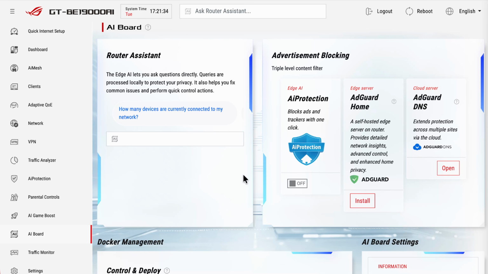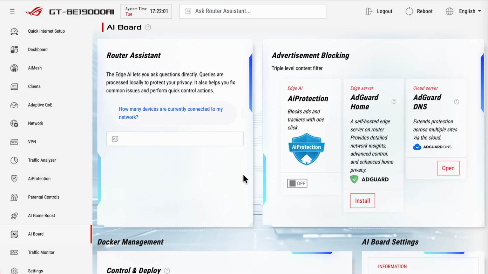So everything AI will be processed within that processor, while networking and everything else is handled by the dedicated quad core Broadcom CPU. Again, this is quite a massive beast of a router, to be honest, and it covers everything.